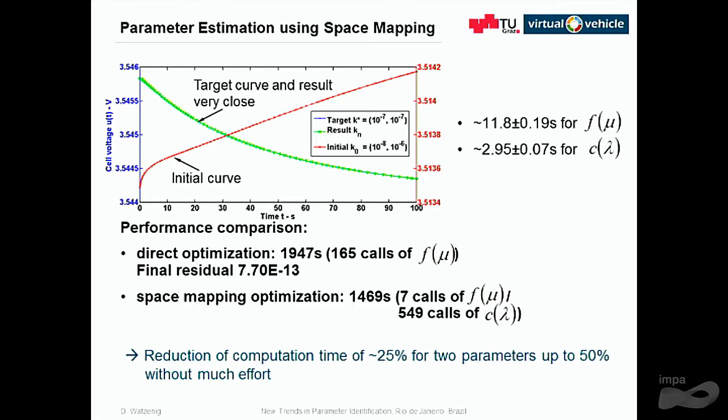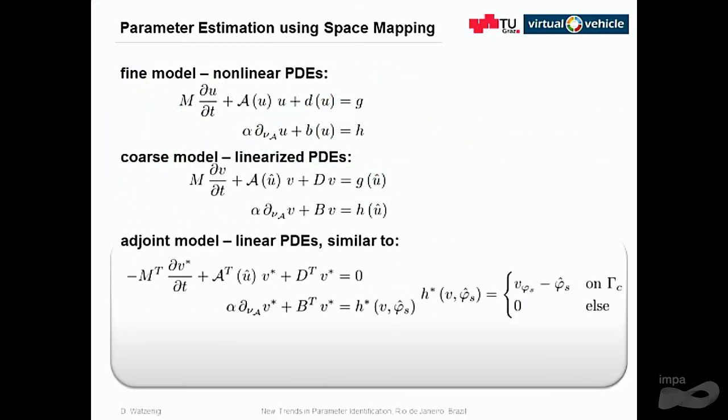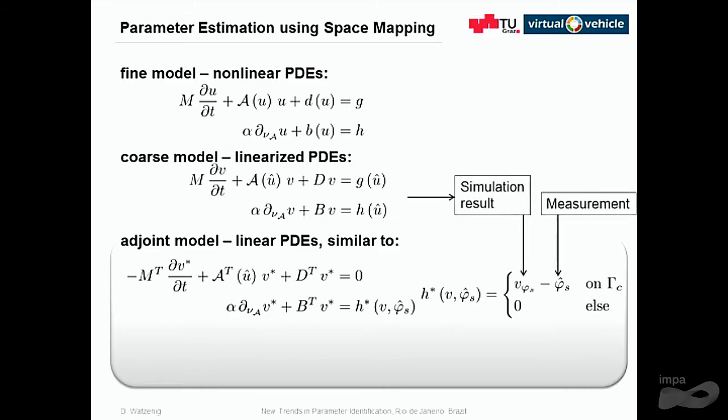We came to the conclusion, or let's say we figured out, that we could save 25% in this first attempt, which is a bit, but actually we are still too slow there. The next step we took was to work out the adjoint approach. We are talking about the electrochemical potential there. We have the simulation and the measurement.